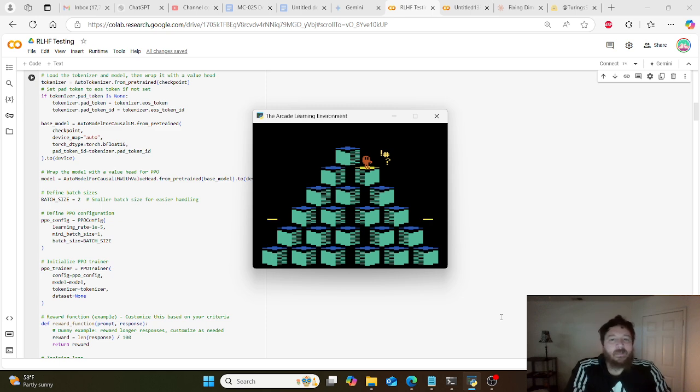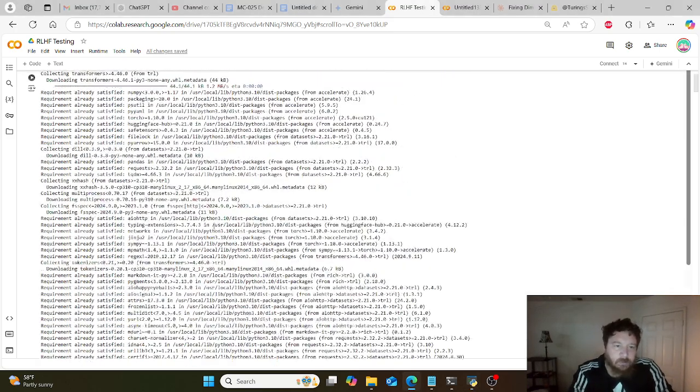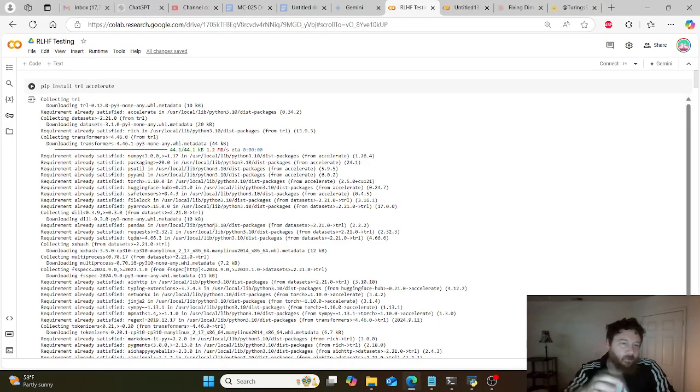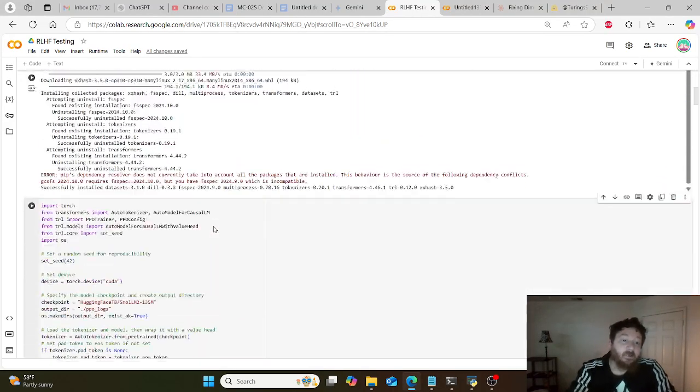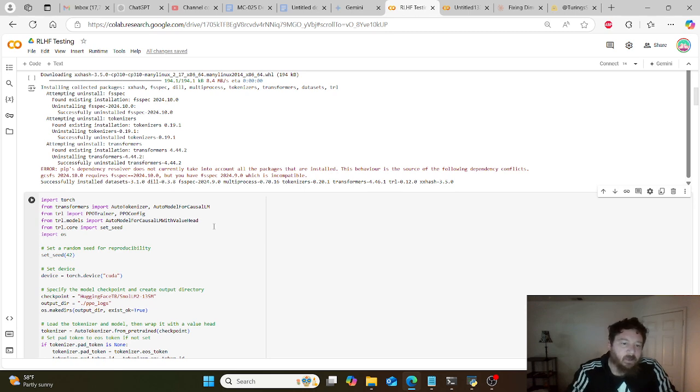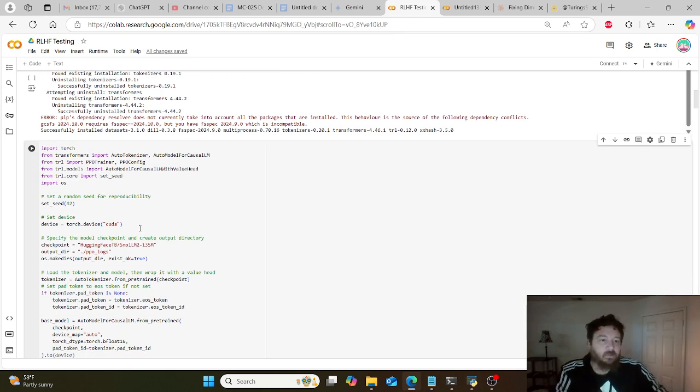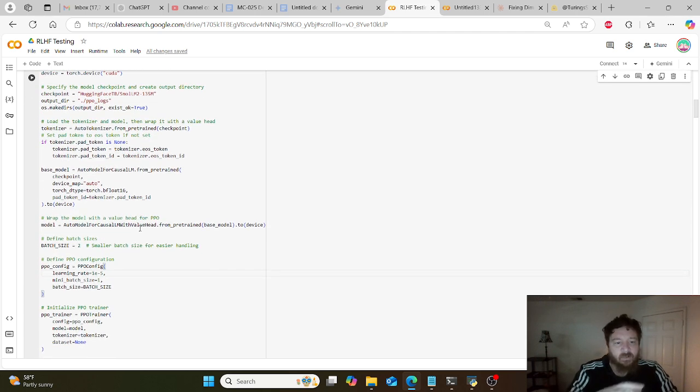With that said, what's the difference between a PPO and a DQN algorithm at its core, right? Like when we're getting into the code. Let's dive into that. In this notebook here, I have an example of both. The first example that we're going to look at is an example of an RLHF algorithm, or a PPO algorithm. And in this instance, I have an LLM model. It's a small LLM, 135 million parameters, that I'm loading. So just a real small model in this instance to load.